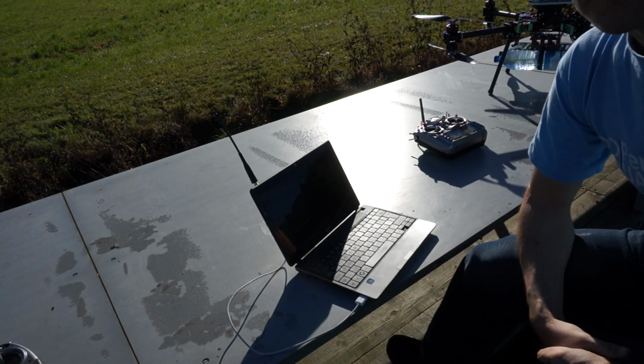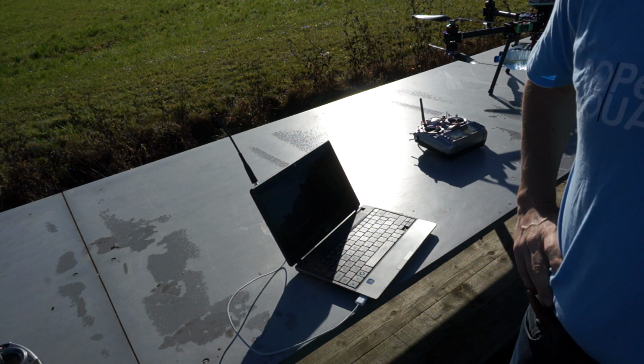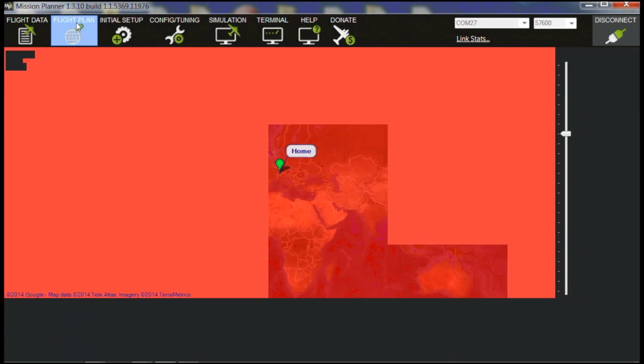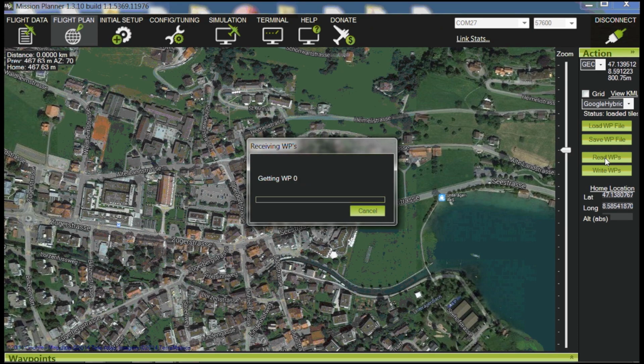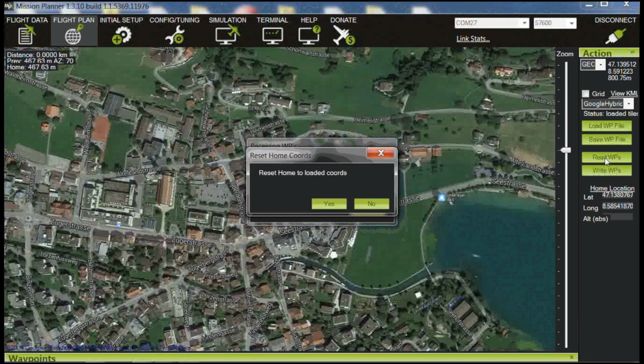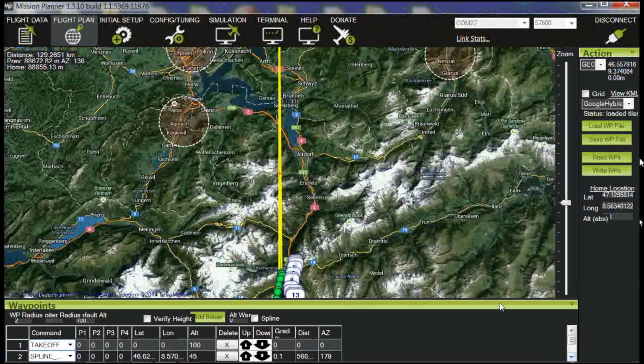Okay, so we are back at the desk, and what we're going to do now is download the saved waypoint that we recorded when we flew out to the victim the first time. So, quite simple. I'm using the APM system just now, but you can use a similar one. And what I can do is read the waypoints. So what we have here now is a list of all the waypoints that were recently added. Fortunately, I still have some waypoints left from the last mission we did with the Gotthard, but let's clear that down a little.